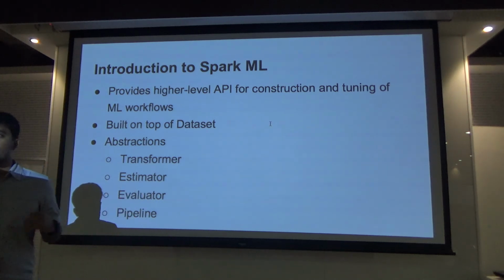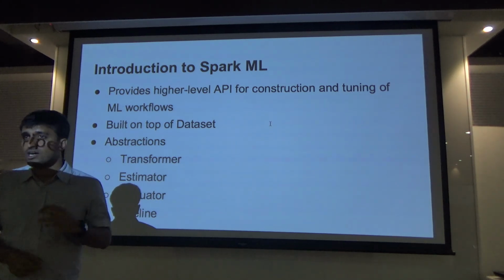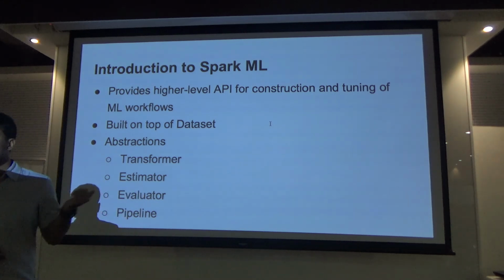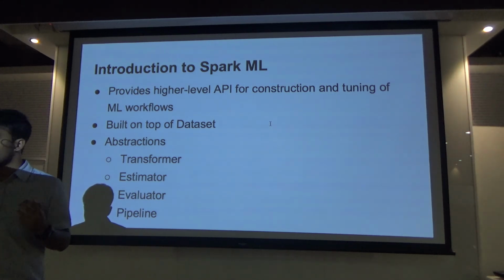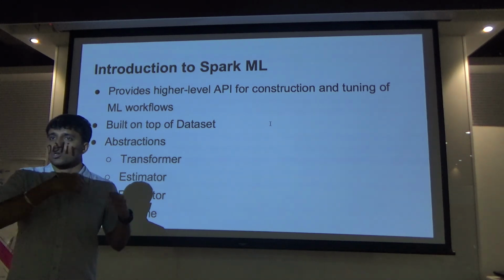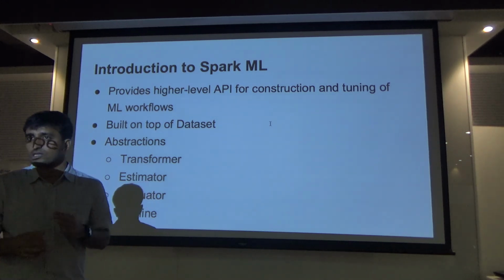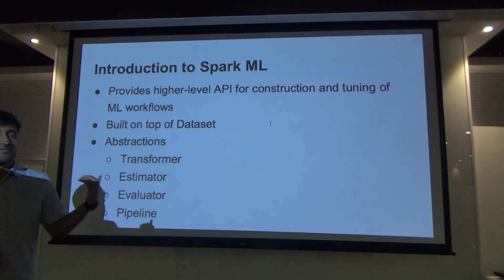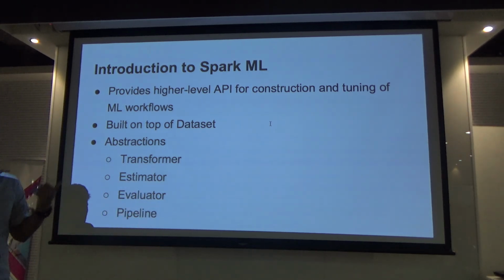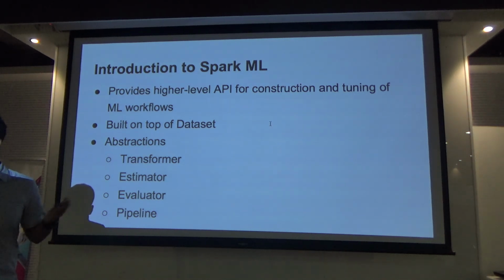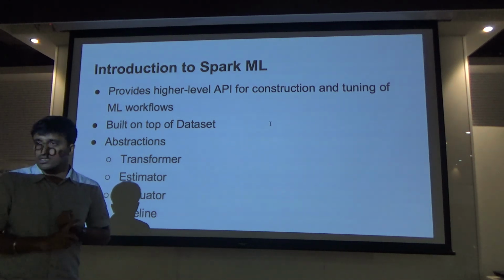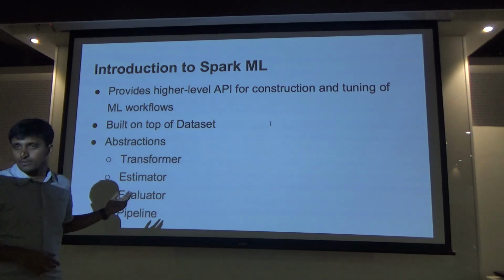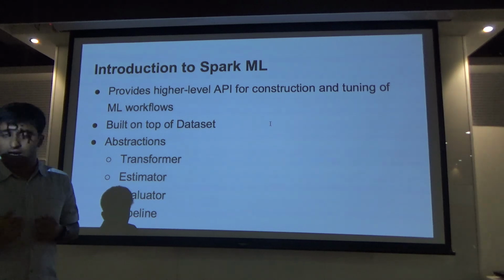In terms of Spark ML, it provides a higher level API for construction and tuning of ML workflows. Basically, it is built on top of the data frame or the data set of Spark. So all of your machine learning algorithms or the data cleanup techniques work on top of data set. There are a few abstractions here: a transformer, estimator, evaluator, and a pipeline. Here we will be using the transformer, estimator, and pipeline. We will not be touching the evaluator piece.